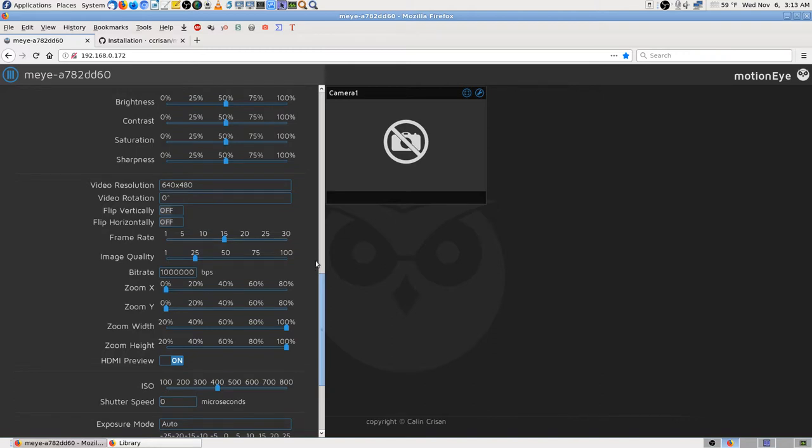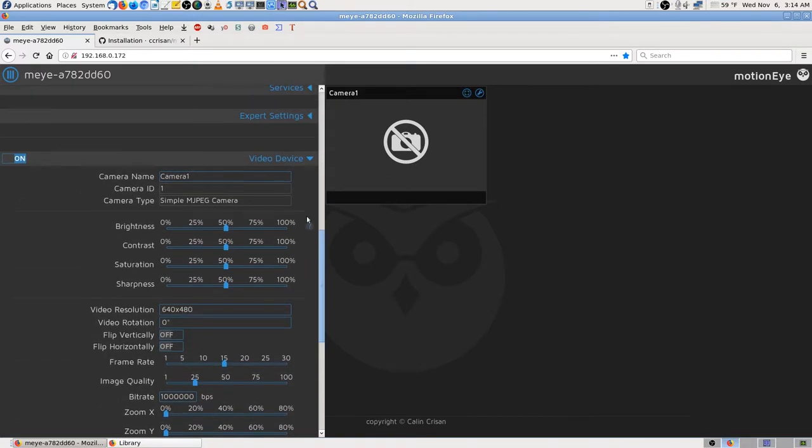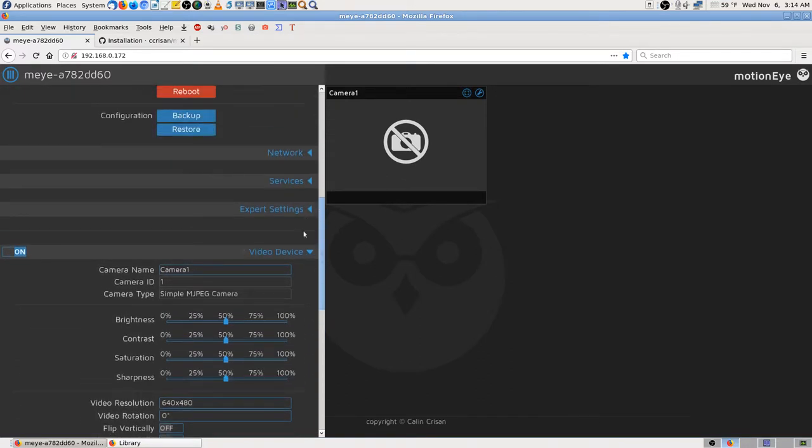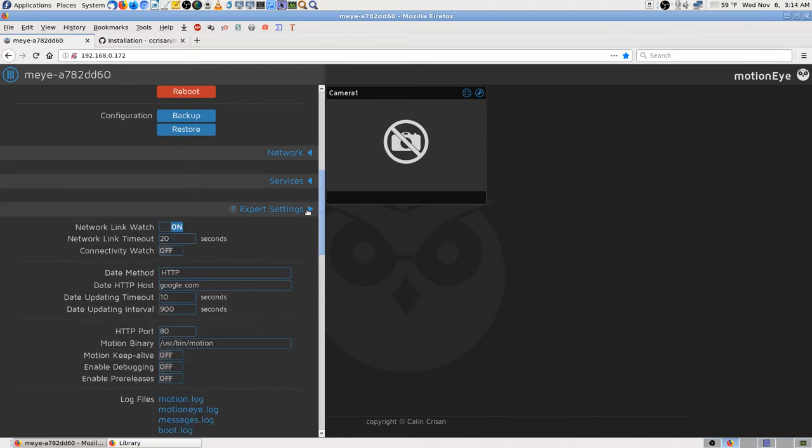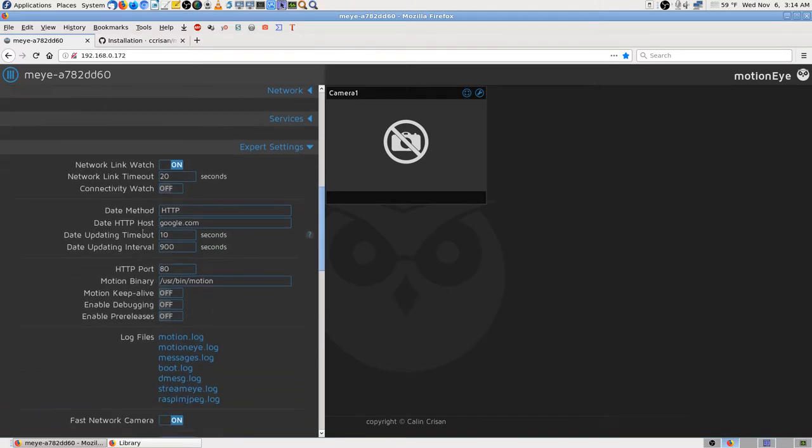These cameras, you have to get the settings right. Whatever app you're using, if it sees the camera but it doesn't work, if you go through the settings, you may find a combination that will make it work. I think that was the expert settings where I changed that. But I'll try not to do too much at once because I get lost real quick.